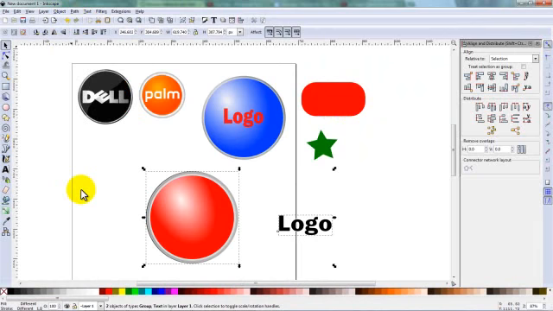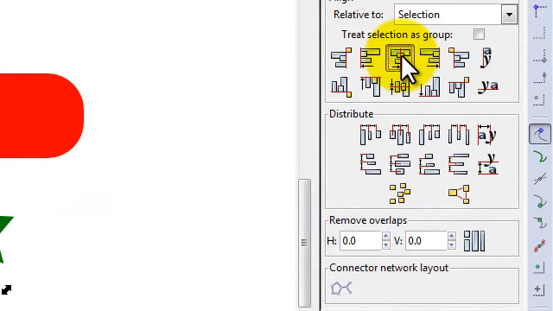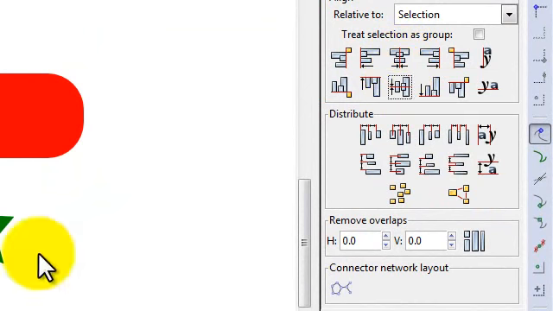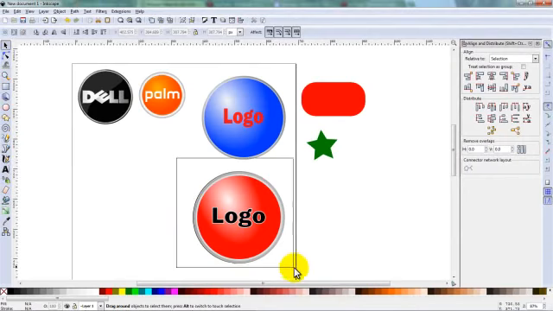So I'm going to go ahead and click that. So we get all these buttons up. So again, as long as you have them both selected, make sure this is relative to selection, and you center on vertical axis, so that centers it vertically. And then if I center on the horizontal axis, I know it is perfectly centered in my shape there.